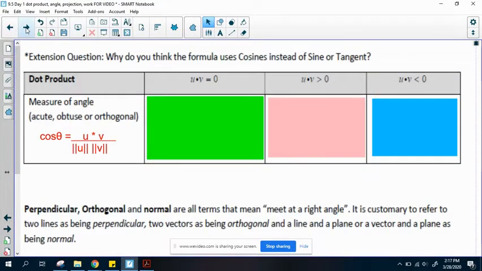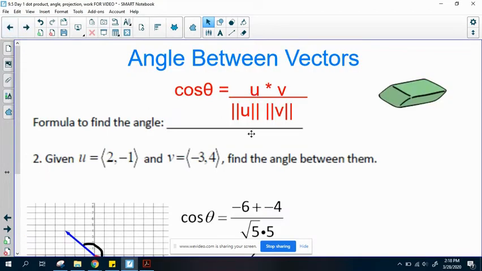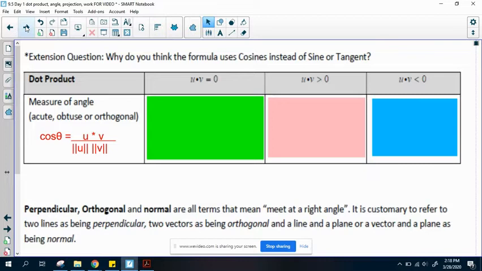So why do you think we use inverse cosine instead of sine or tangent? That's a good question. I hope you're thinking principal solution. It always comes back in every chapter. Cosine is the only one that will give us angles between 0 and 180. If you think about it, that would cover all the angles between two vectors. Sine and tangent aren't going to do that, and they abide by their principal solution when you use the calculator. Also, the proof for the angle between two vectors actually comes from the law of cosines. If you're interested in that, that's something you could look up. Okay, so a little insight.